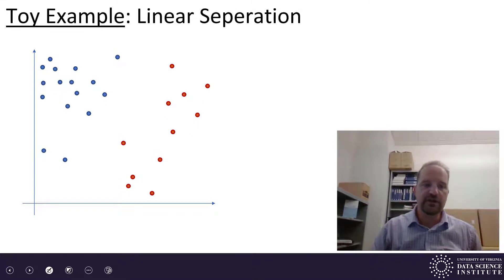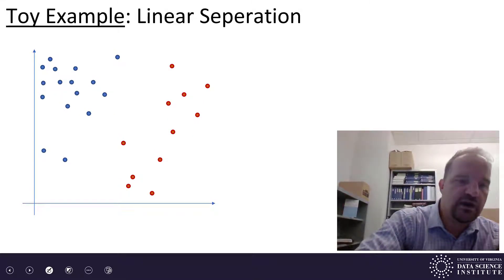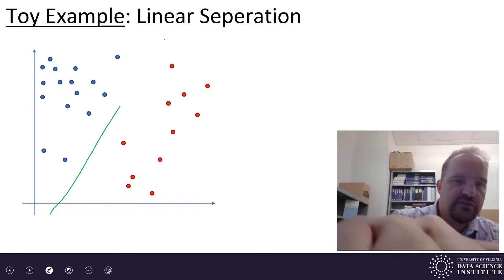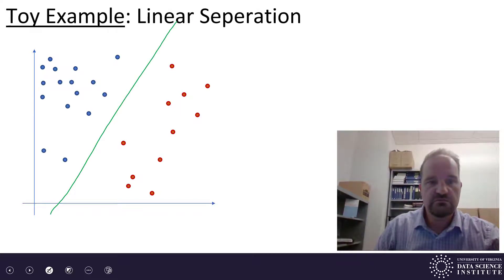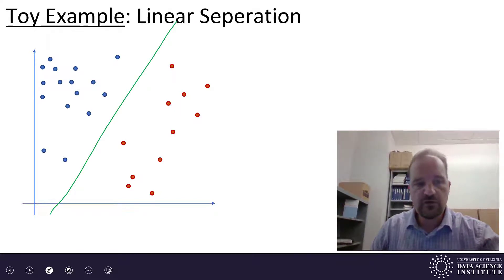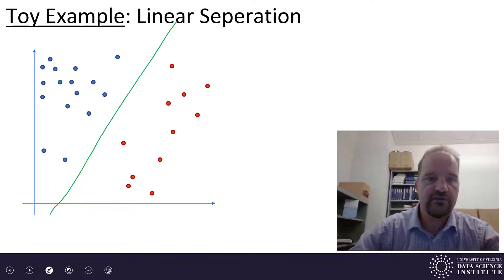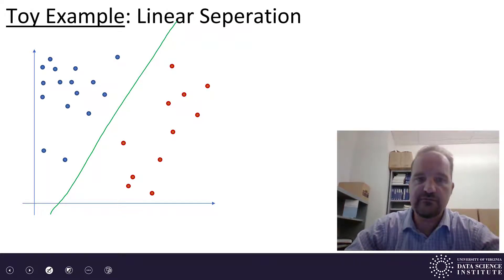If we just look at this data by itself it's pretty clear there's a linear separation. I can pretty much do that and say that would do a pretty good job. The question is how did I see that? I didn't model these distributions as some sort of distributions for these two classes. I just looked at it and said there's a gap between them and I can fill it with a line.